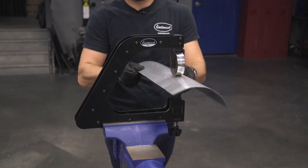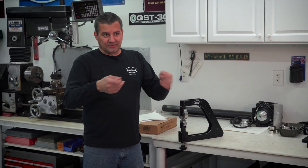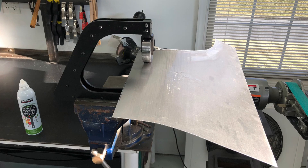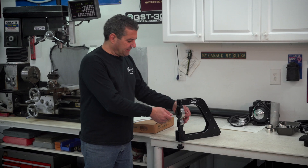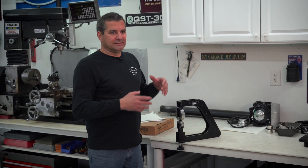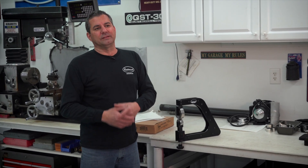You're not standing in front of a 1,100-pound mass and moving a lot of metal. It's not like what you see on TV where guys who are really good are doing it real quick. This is something you start slow — you slowly work a patch panel through here and you're watching the crown, watching the metal form into what you want. You simply take it out, put it onto your vehicle to check where you are, or put it up against your template, and then go back and wheel it some more. It's very easy to get into English wheeling with a small, non-intimidating machine that's still packed with enough power to move your 18-gauge patch panels.